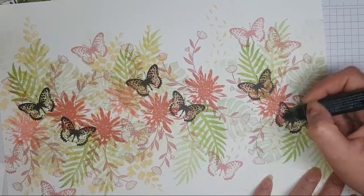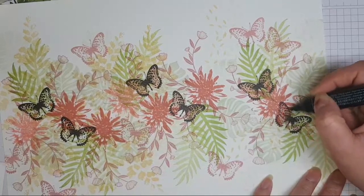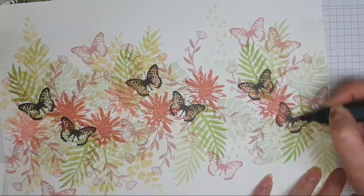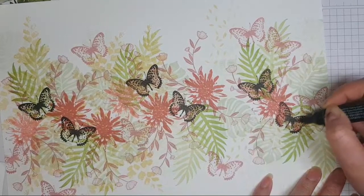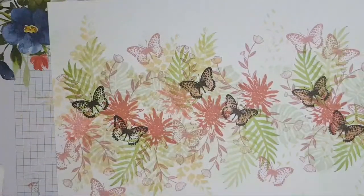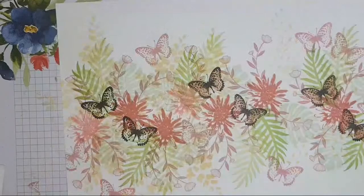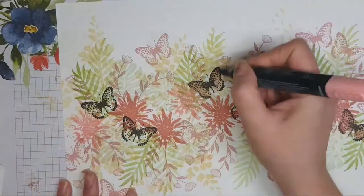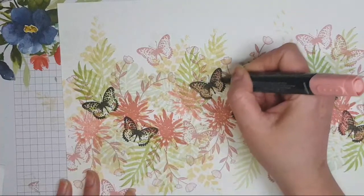Oh yeah, this is much better coloured in. And it's okay actually that we've got the pinky butterflies in the background and not coloured in, because it's just like a pale kind of design in the background. It looks okay.